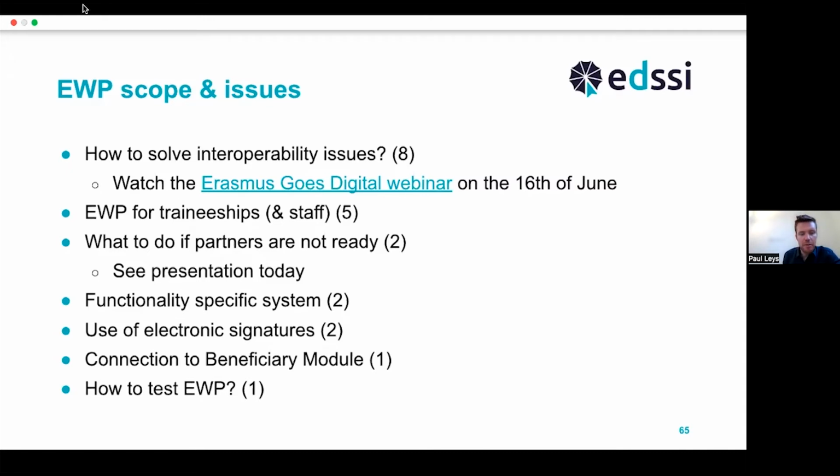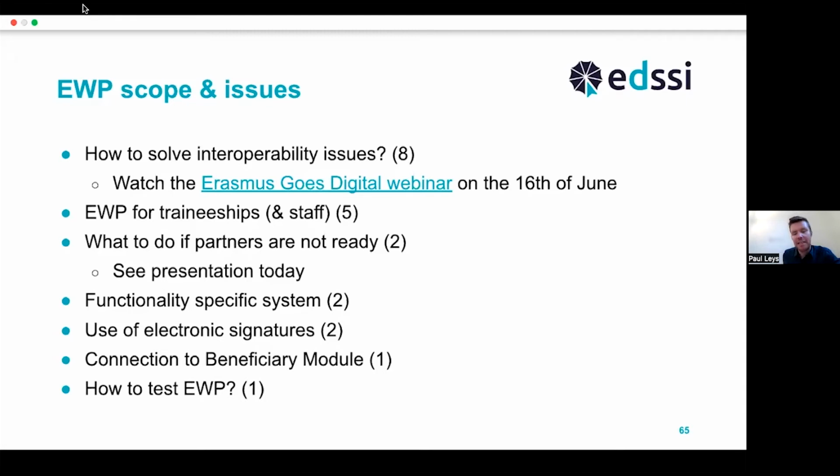There were questions about what about EWP for traineeships and staff. Currently, it's not in scope of the activities that we are working on, but of course, this is indeed one of the next steps after what's currently in the roadmap, which is interinstitutional agreements, learning agreements, nominations, transit of records. Once all of that works properly, because that's really what we are focusing on right now, also with this interoperability reinforcement plan, make sure that it works. And then we can further digitize the processes that are in the pipeline, such as traineeships, staff mobility agreements, and all of that.